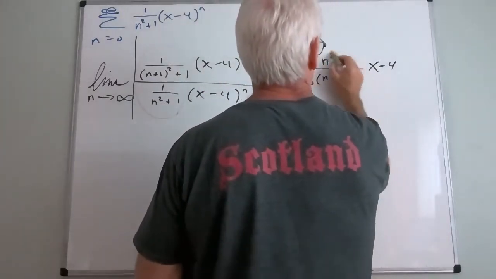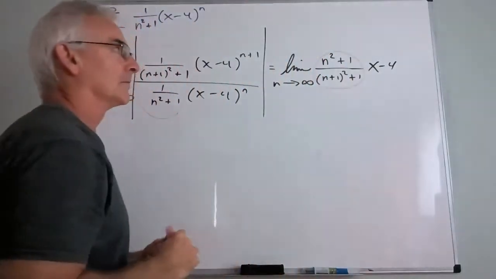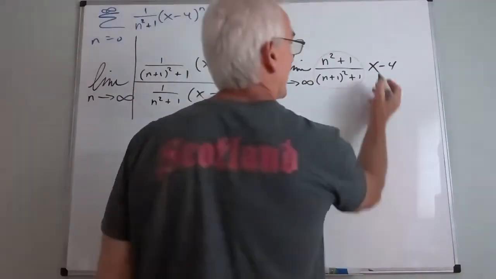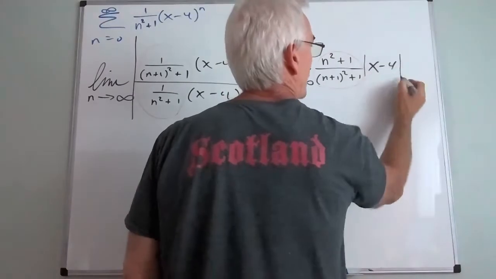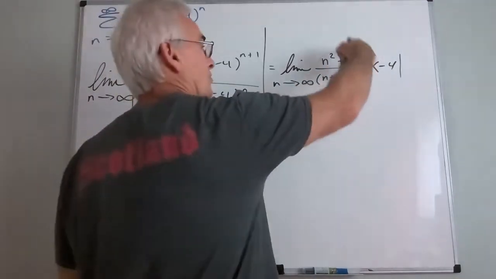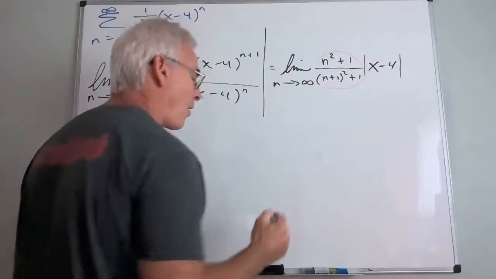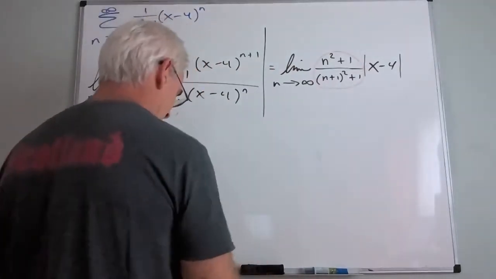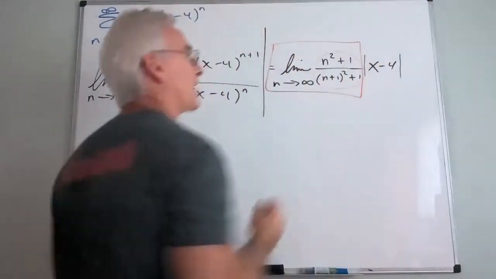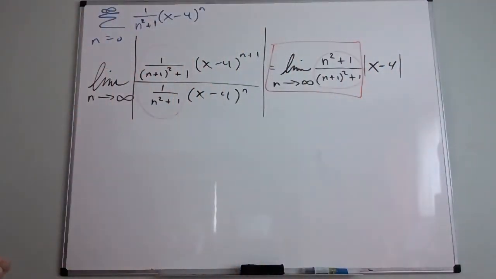Now, this quantity right here, the n's, this is strictly positive. That's not where the absolute value needs to be. The absolute value needs to be on this guy. So I can make it so that's the only absolute value. Yes, of course, I can put it around the whole thing. But since that's a strictly positive quantity, my answer is going to be the limit of this times the absolute value of x minus 4. That makes it a lot easier if I look at it from that point of view.